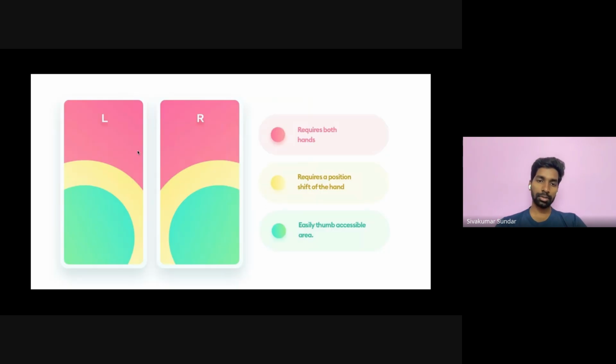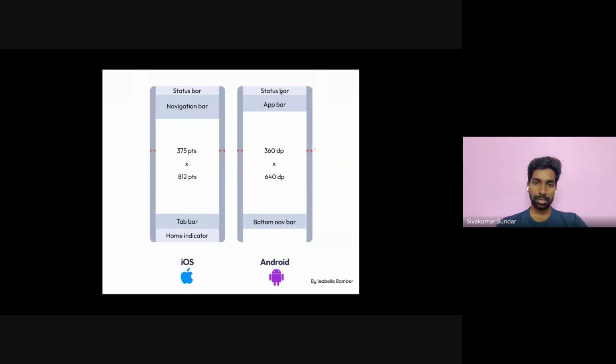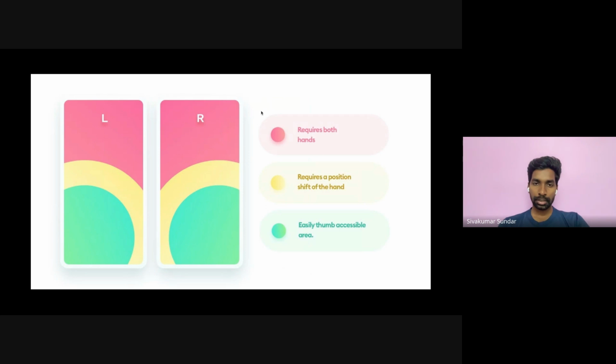Next screen. The reason why it is divided into a status bar on top, an app bar at the top, and why the bottom nav bar is at the bottom. Why can't your primary navigations go to the top? There's a bit of reason why all of these are put together in this way. I'll show you why. I think you might already know this, but I'm still showing you this, right?